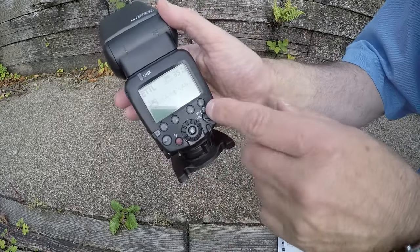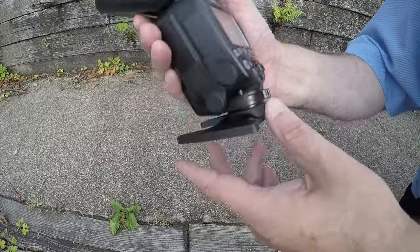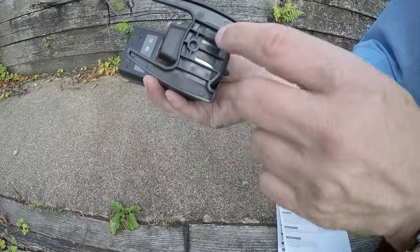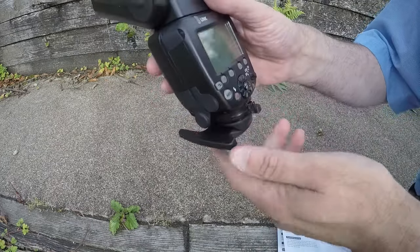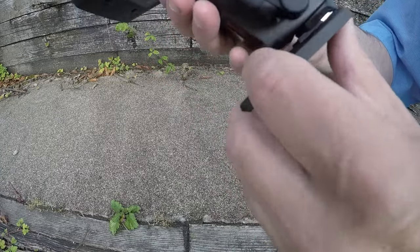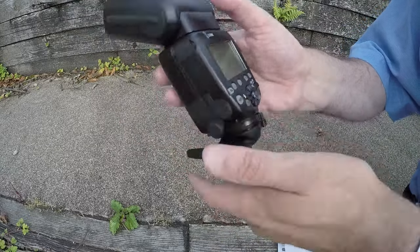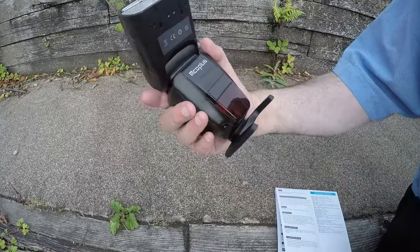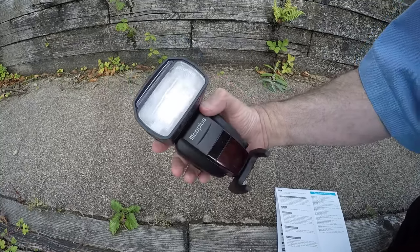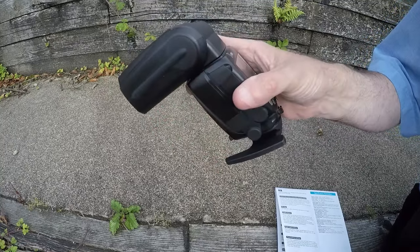There's a lock button which stops you pressing buttons by accident. It also comes with a plastic base which looks as if it will screw onto a tripod, and it's got a simple slide lock that seems to work better than the Canon one, which used to fall off with notorious regularity. My friend who uses this for his job actually prefers it to the Canon EX 500/580 because he thinks it's got more power and finds it more consistent.